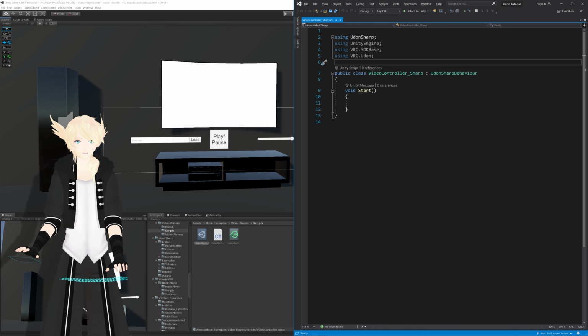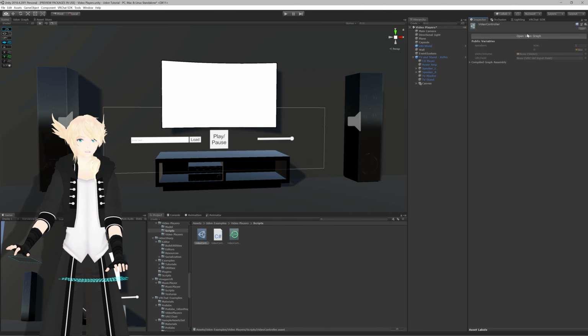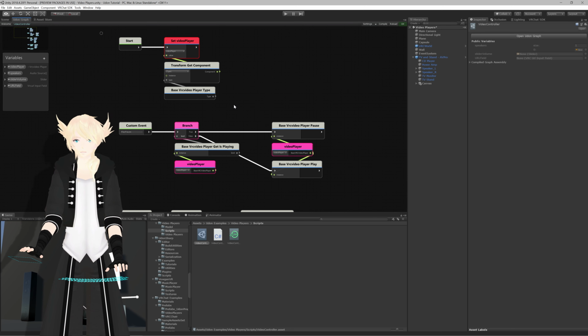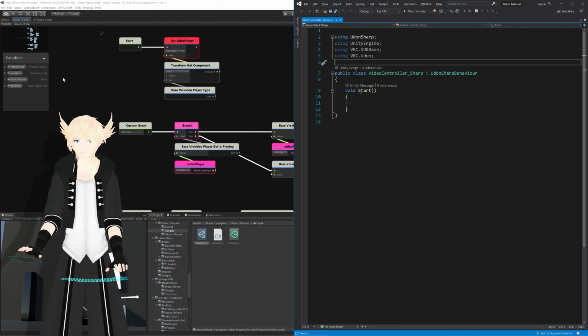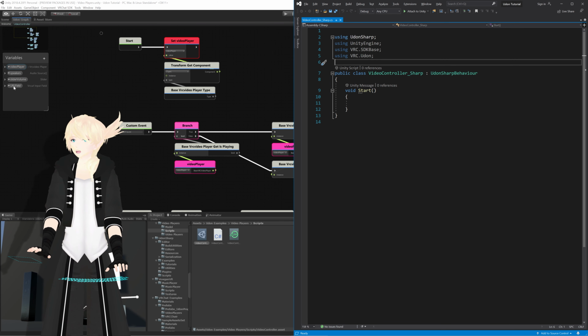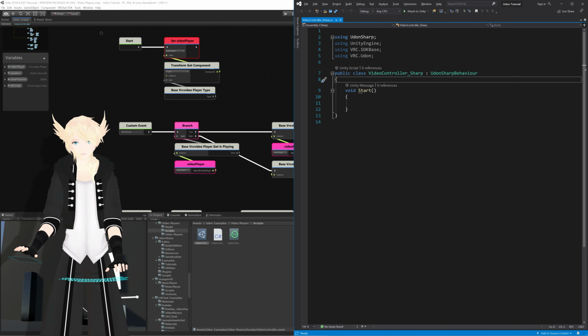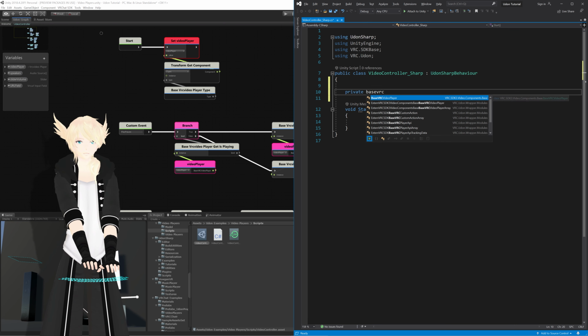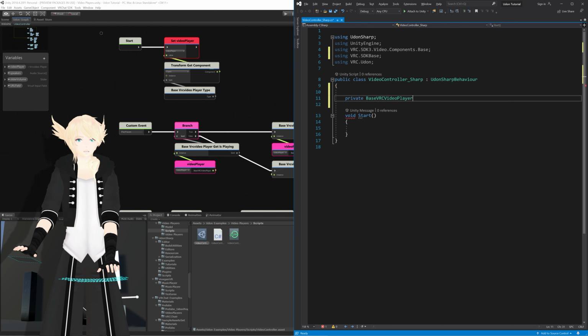Now to reference what we did in the graph, I'll have that open to the side so that we can reference what we did there and how we are essentially recreating it directly in UdonSharp. So to start out with, we need our video player, speaker, slider, and URL field variables. Above start, we'll do private BaseVRCVideoPlayer. We'll hit enter, and that imports VRC.SDK3.Components.Video as a library. If you're still using Visual Studio Code, you'll have to manually import this above here so that you can have access to the video player libraries.